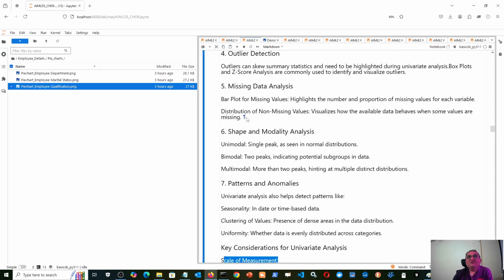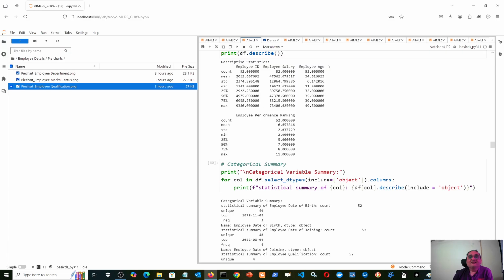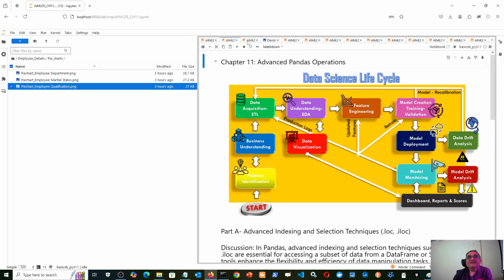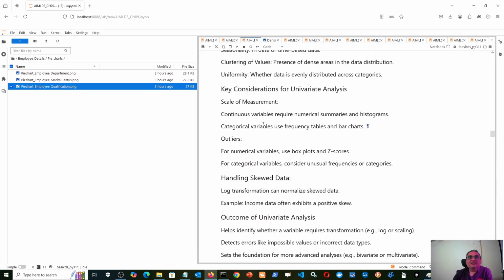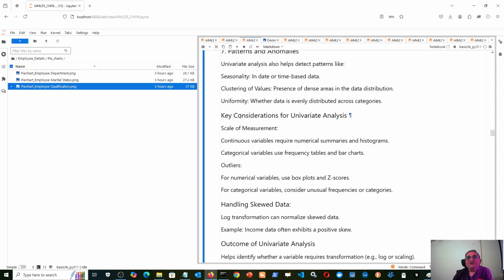We can also get an idea about the scale of measurement. Now, I already told you that our data set was such that the minimum and maximum value for salary are 19,000 and 73,000, but for age, minimum and maximum value are 21 and 49, and for performance ranking, minimum and maximum value are just 2 and 11. So in other words, the scales are pretty different. That much is clear. And if scales are different, then you will have to do feature scaling or normalization to bring all at the same scale.